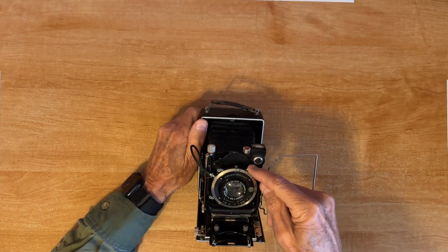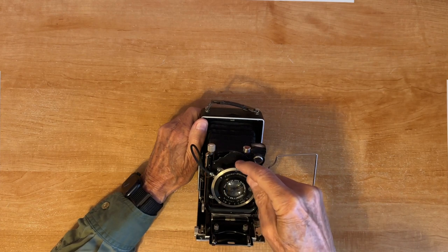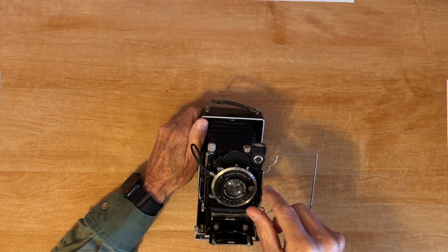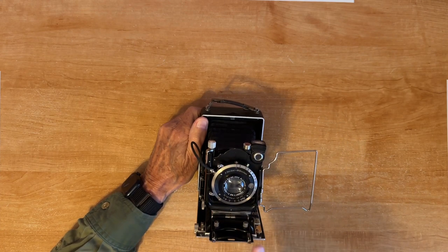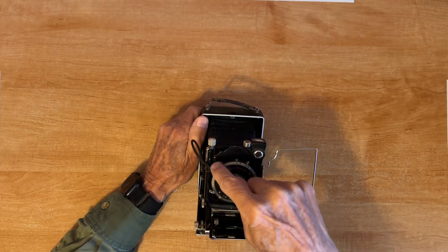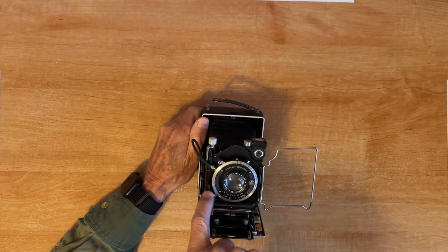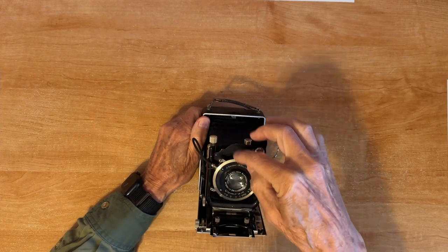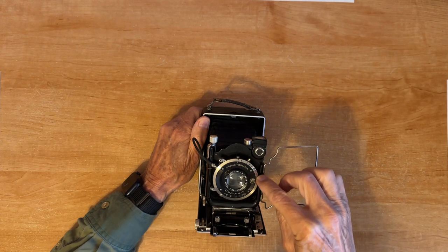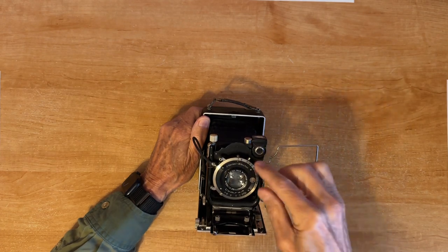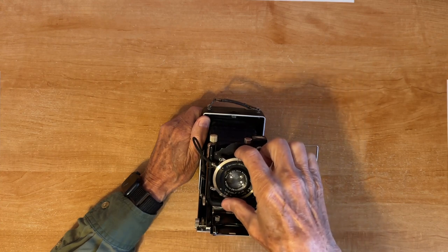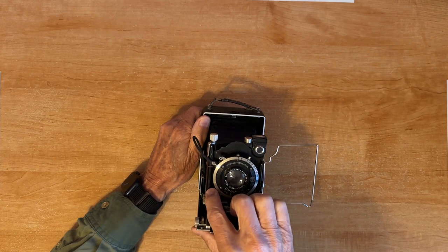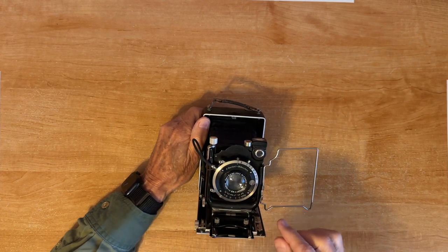Up here is the flash sync port. Next to that is a little button to enable you to get this setting to T or B. Right now it's in the T position. And to do that it's kind of interesting because this little lever cocks the shutter. This little lever trips the shutter. Now if you had cocked the shutter it won't let you cock it when you're in the T position. Even though you press this button it wouldn't allow you to get to the T or B until the shutter has been released. So the shutter has been released right now and we're in the T position.